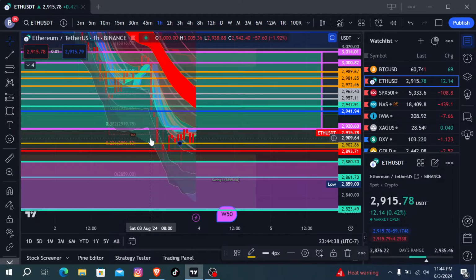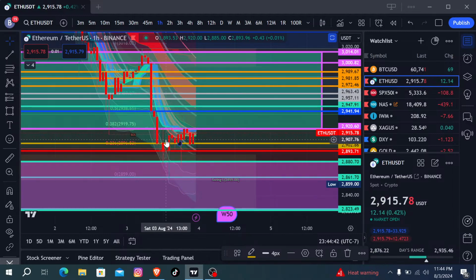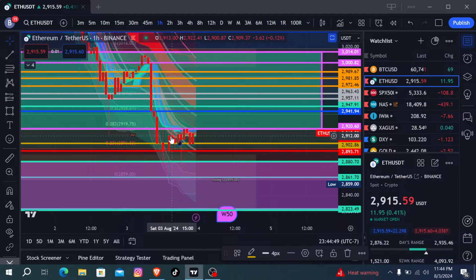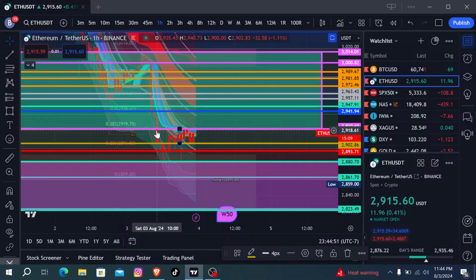Alright, well, is it this candle that tests it? Is it this one? Is it this one? So we tested a lot of times already. 4 hours, 5 hours already, just in this area right here. We finally start going down.